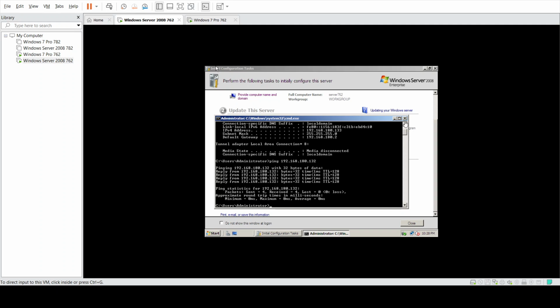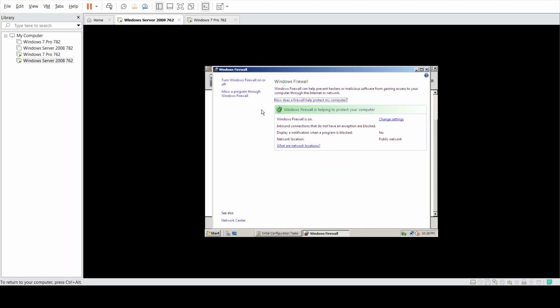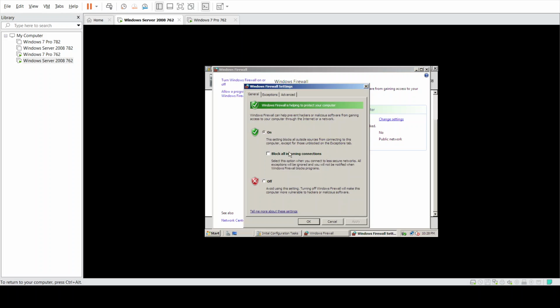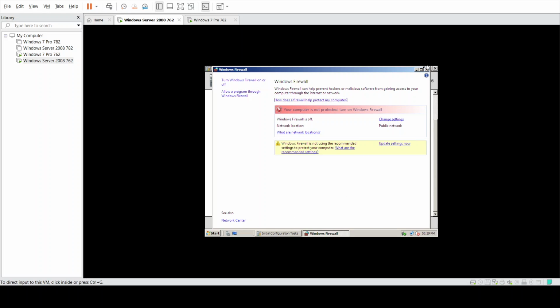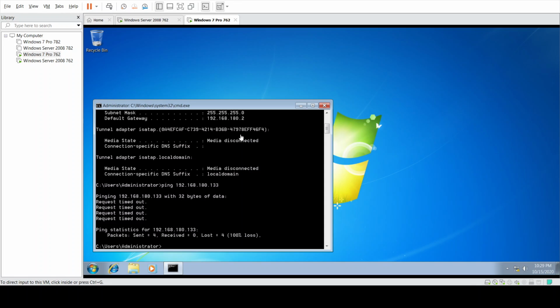Okay, right. So here, let us configure our firewall. Let's turn this one off. In an actual scenario in the industry, they use a physical firewall to protect the system. So here let's just try to turn this one off. Alright, and then let's do a ping check from the client side.